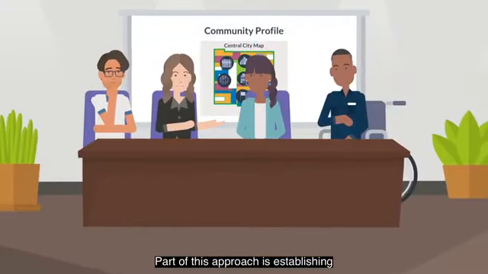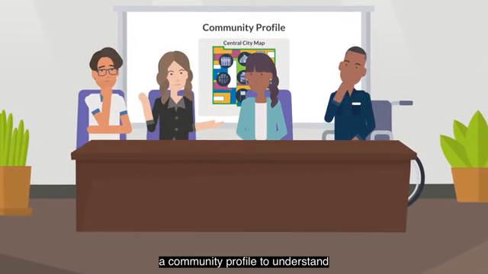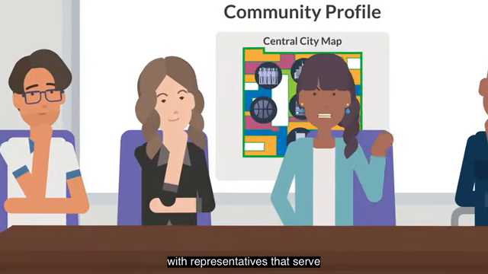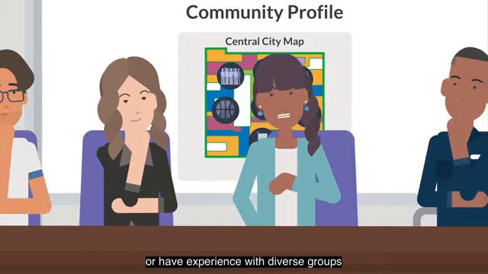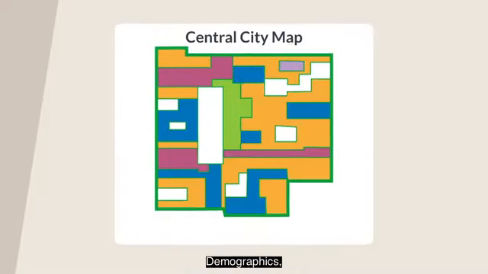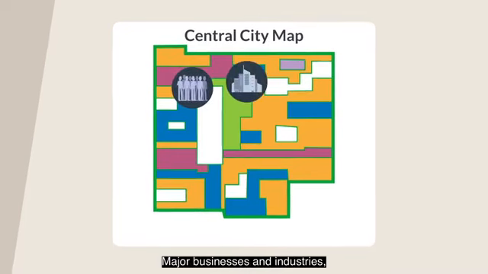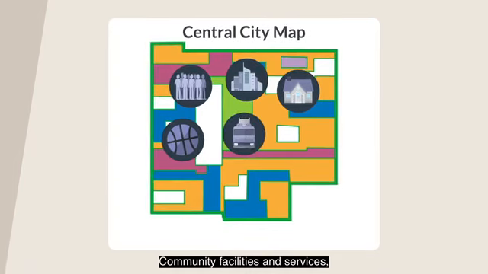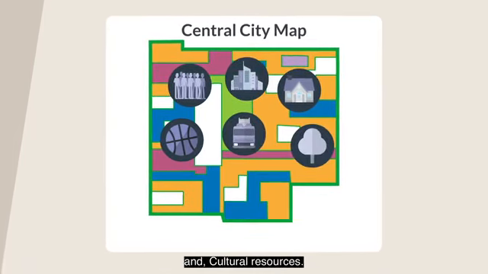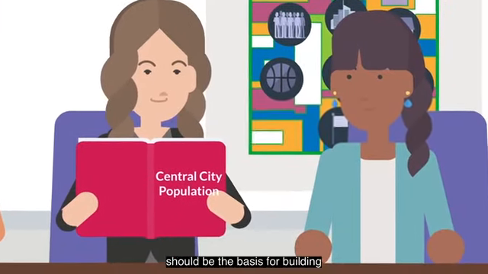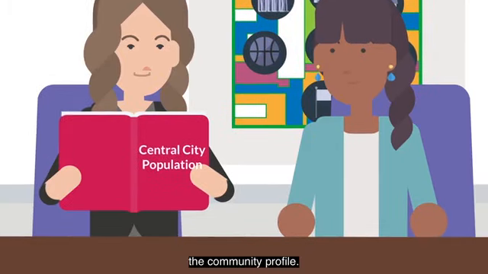Part of this approach is establishing a community profile to understand the makeup of your community. The primary activity in creating a community profile is collaborating with representatives that serve or have experience with diverse groups within the community to build an overall picture of demographics, major businesses and industries, housing, community facilities and services, land use, and cultural resources. Official and trusted sources should be the basis for building the community profile.